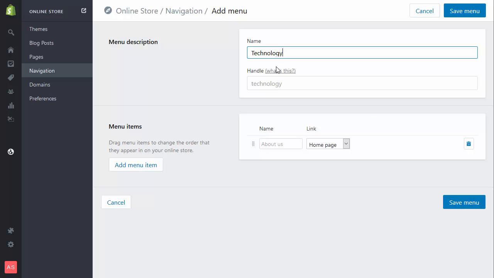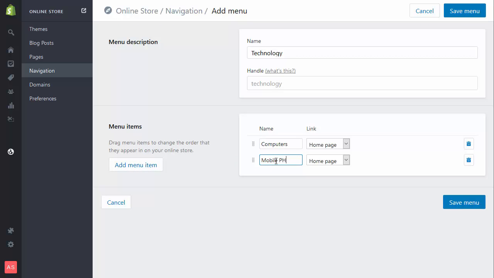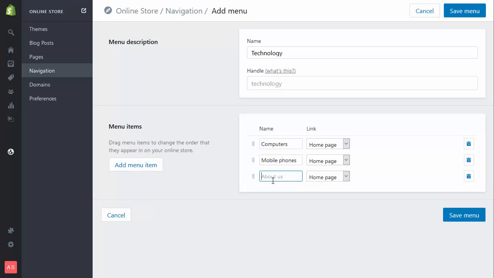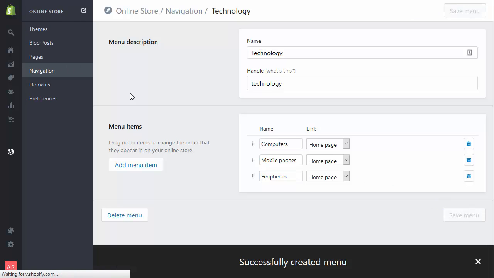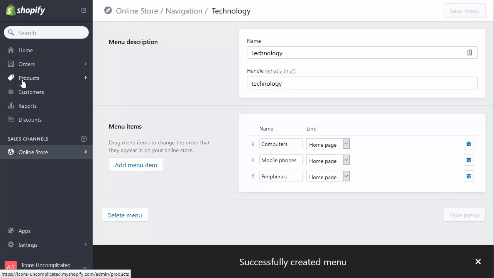I'm going to create a menu called technology. I'm going to create 3 items under here: computers, mobile phones, and peripherals.